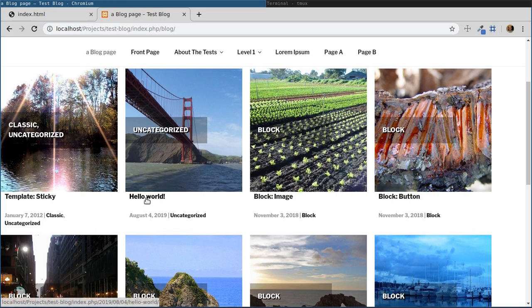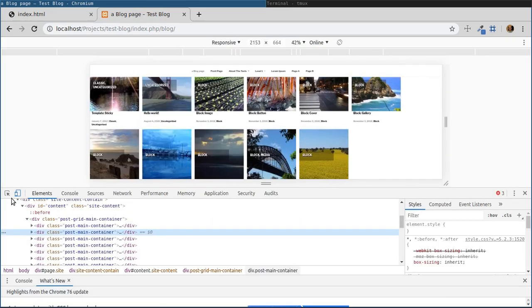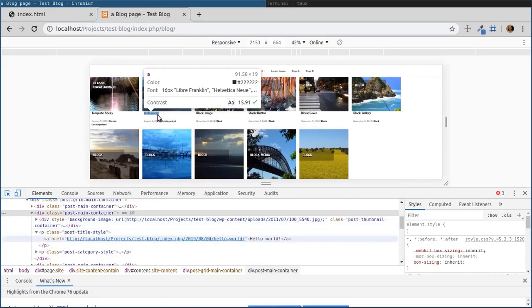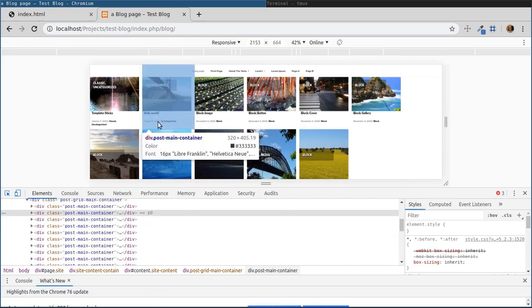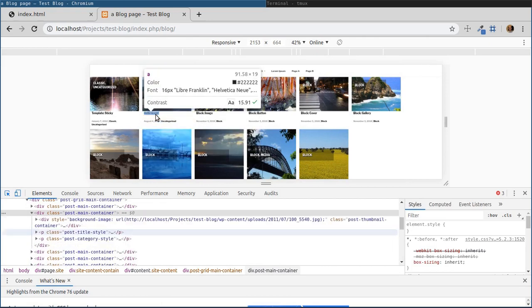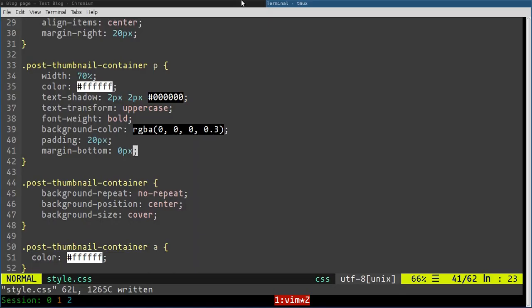So let's fix this. This also has some kind of margin also. So this is the post title styling for the paragraph. Let's go and fix this.